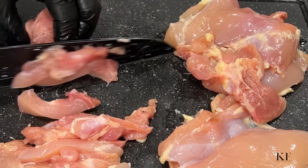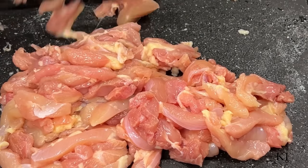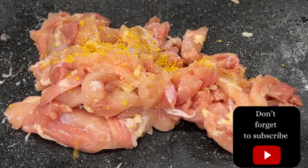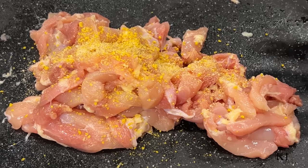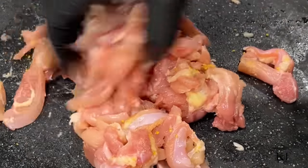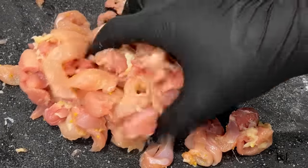And you want to try to cut this about the same size so you don't have big chunks, so the meat cooks evenly. After cutting, I'm going to slightly season with a little bit of chicken bouillon cube, which is chicken seasoning, and a little bit of garlic powder. I'll give this a good mix and just let it marinate for about 5 minutes while I prepare the sauce.